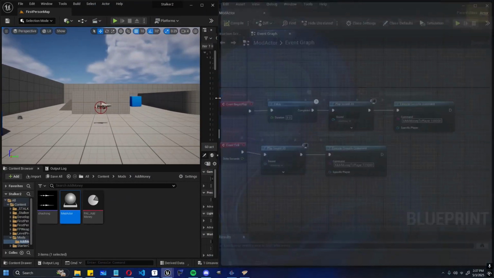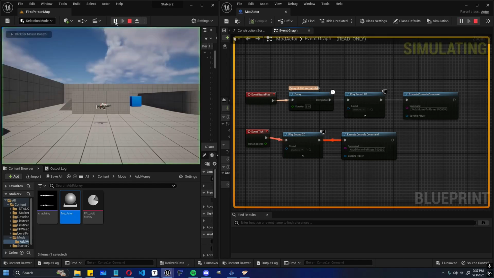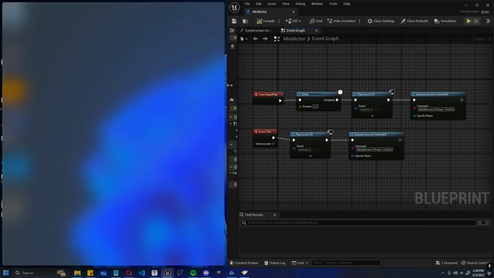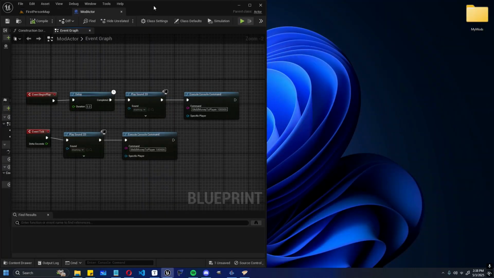And now, if we press play again, we get these visual indicators for which event is actually firing. This will come in handy later on when we're actually doing some more complicated control flow logic type things. But for now, let's move on and add in the actor overlap. So I'm going to go ahead and pop this back.